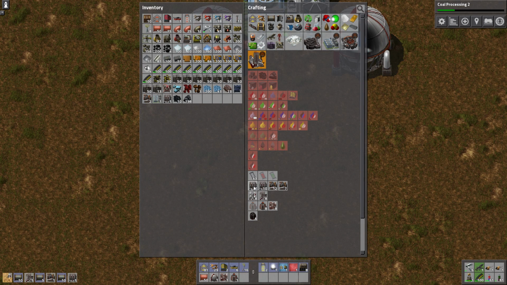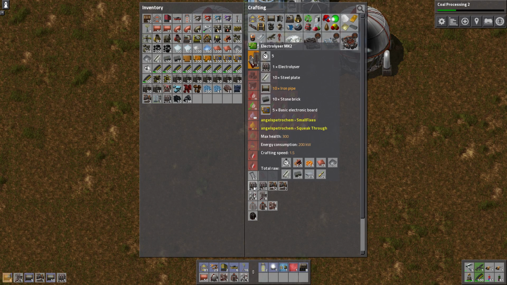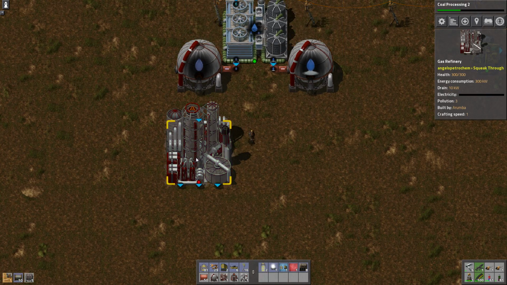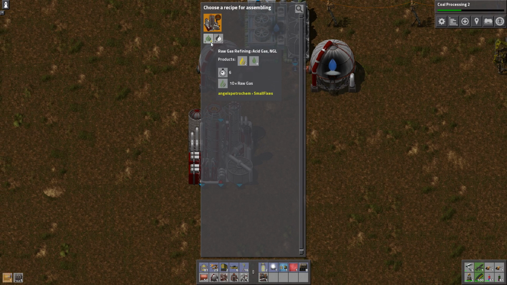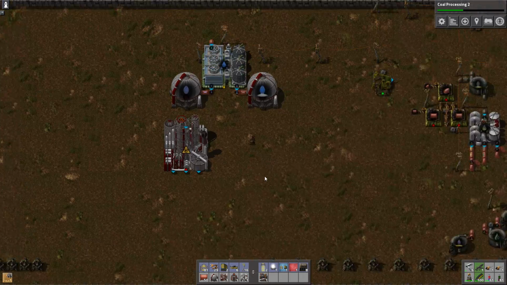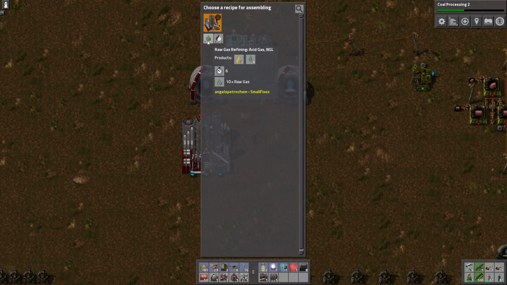Okay, it was an electrolyzer. I was gonna do something with an electrolyzer and make like oxygen and stuff, I think. Gas refinery. Raw gas. Wasn't that this one? Yes, I found raw gas. Okay. And this makes acid gas and NGL.